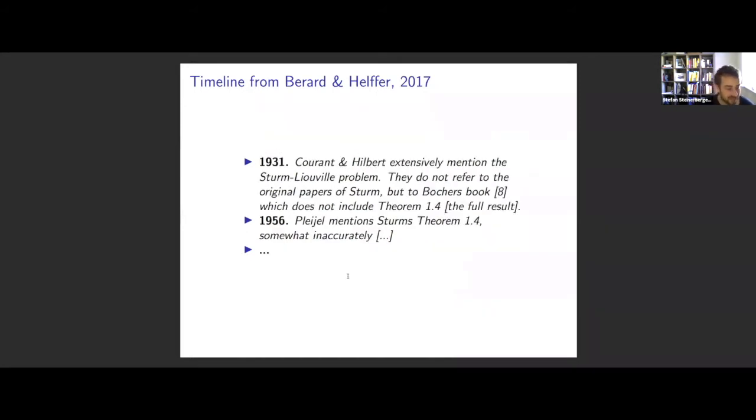And then the story gets muddy. What happened apparently is that Courant and Hilbert discuss the Sturm-Liouville problem extensively, but they don't refer to Sturm's papers. They refer to a book that doesn't contain the full result. And then, of course, generations after, people like myself go to Courant and Hilbert, right? That's how the information seems to have been lost. It's very interesting. It was also rediscovered. There are special cases of the result that have been rediscovered, especially for sines and cosines, for example, in PDEs. Kolmogorov has a paper on the KPP equation, and the result is half rediscovered, half not. So it's an interesting story.